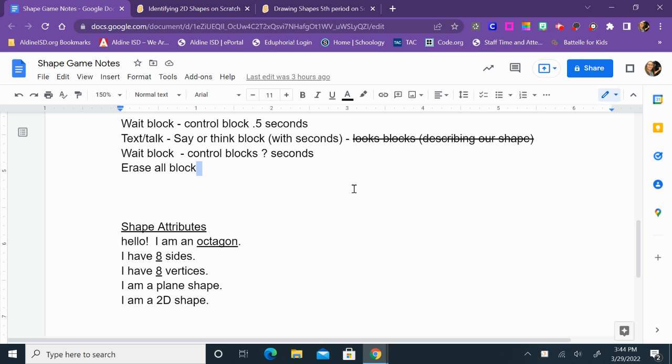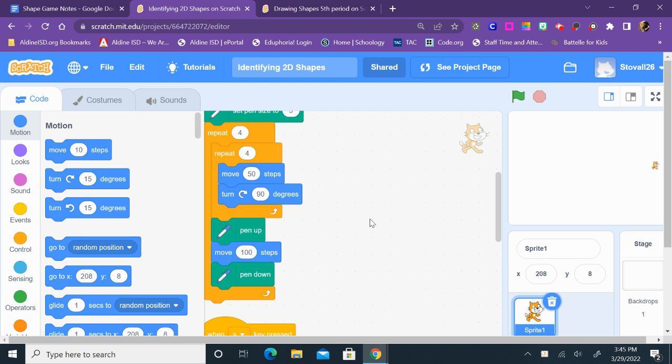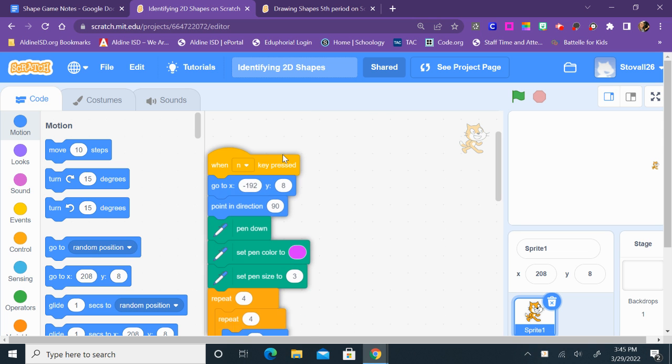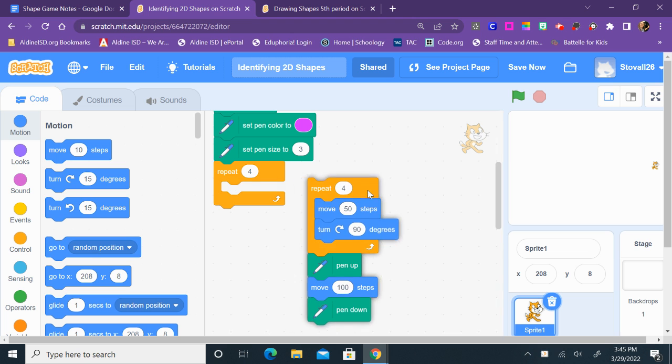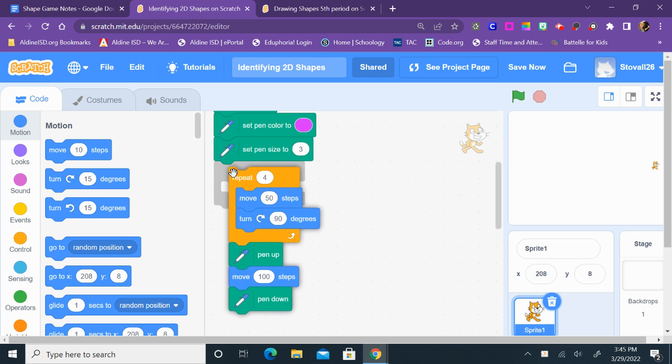All right, so right now, everybody should have this information completed. And we're going to be using this. We're going to add these blocks here to our coding. So we're going to go into Scratch. This is your 2D shape program. So everybody should be looking at their Scratch program. We're going to all have a different shape right here. So we're not going to worry about that. And I need to make a quick change because I was doing a nested loop.